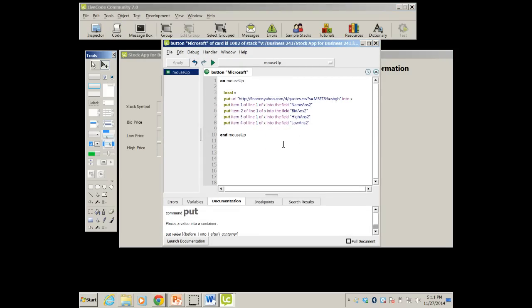Just paste it in, and the only thing I have to change is put MSFT in there and call these boxes something different. Put a 2 at the end of it, or something, a different name, right? And then I've got it working for that button as well.